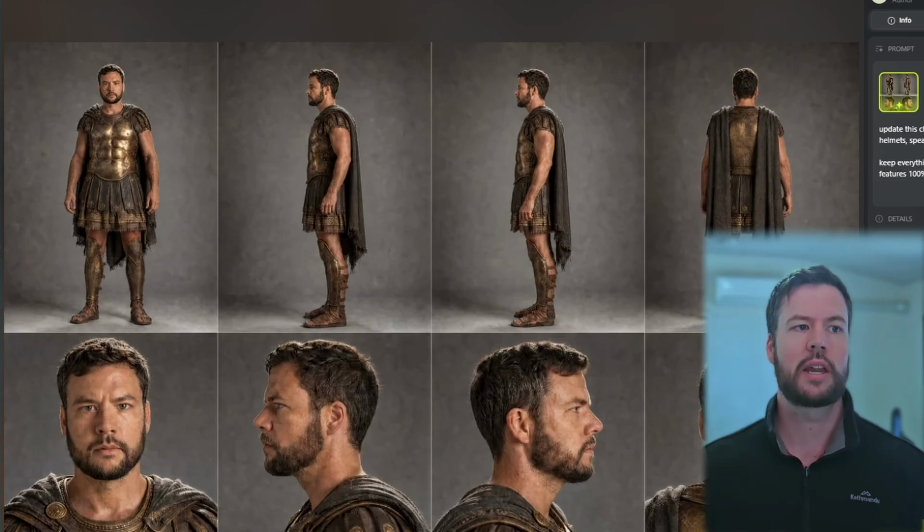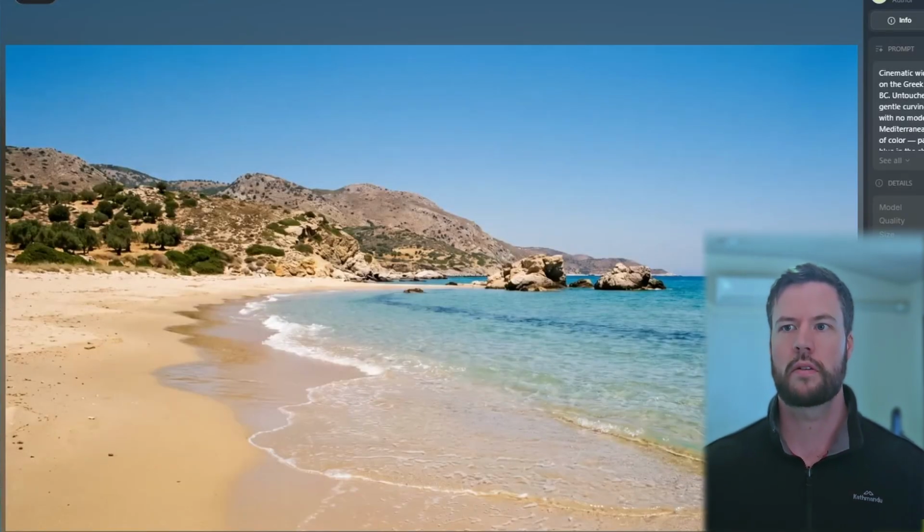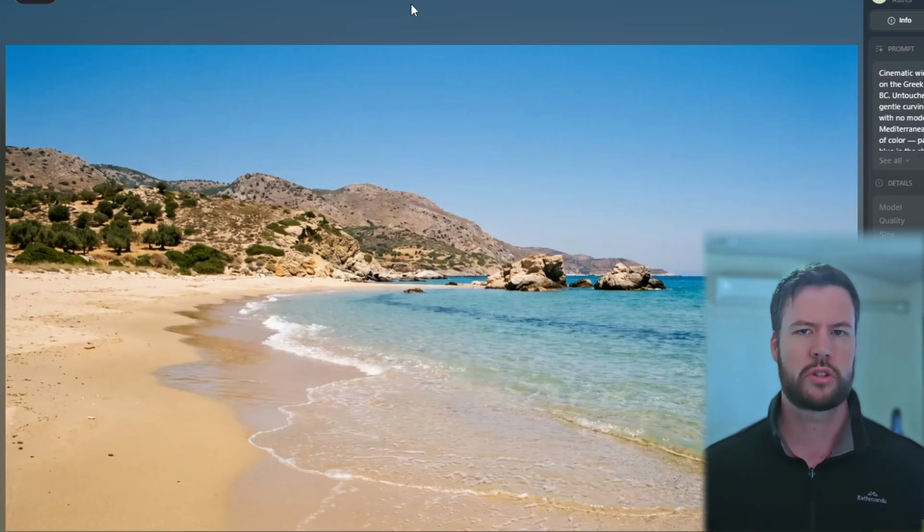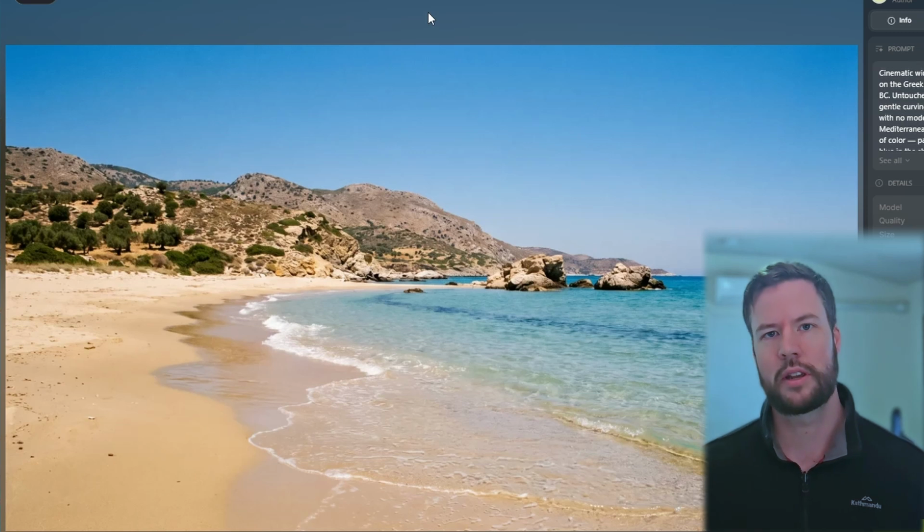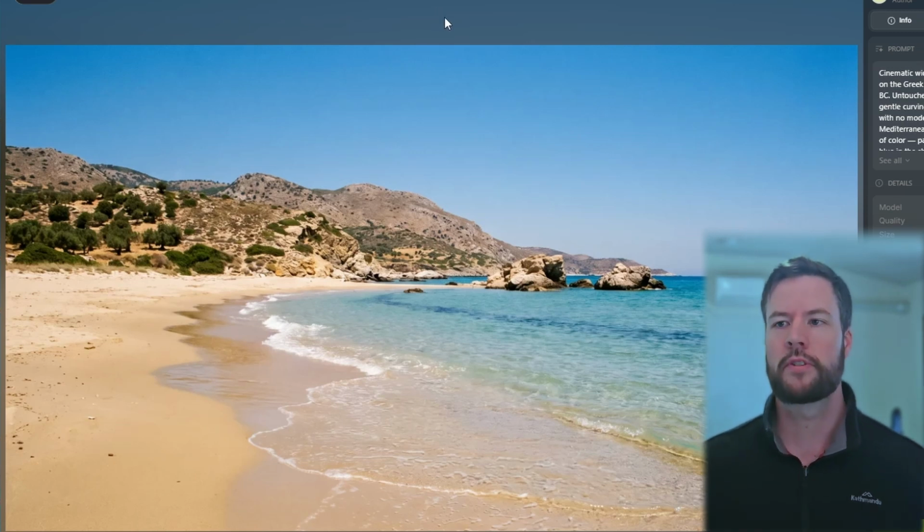So for this scene, I actually skipped on making the scene for the ocean, because I wanted Seedance to do that organically. So some scenes you won't need to really do it, and it was just a short scene, and it's just a stormy ocean scene, so we didn't really need to create a scene for that. I wanted Seedance to do that itself. But for the beach, I thought it was important to actually have a beach that it was going to reference, and so we could get some consistency. So what I actually did is I created this.